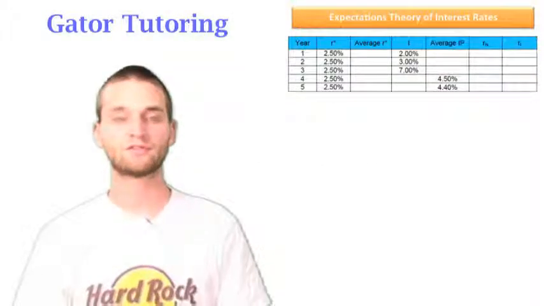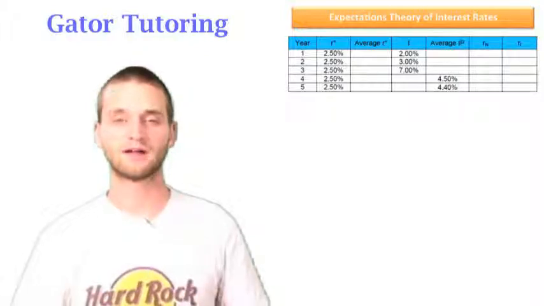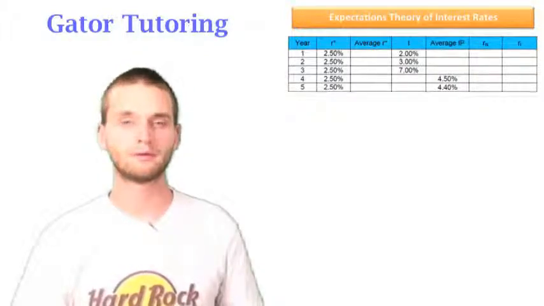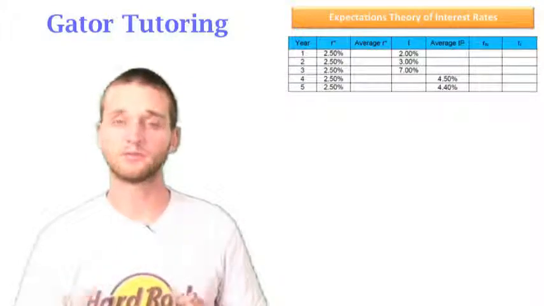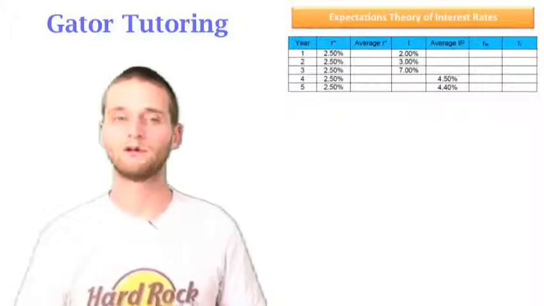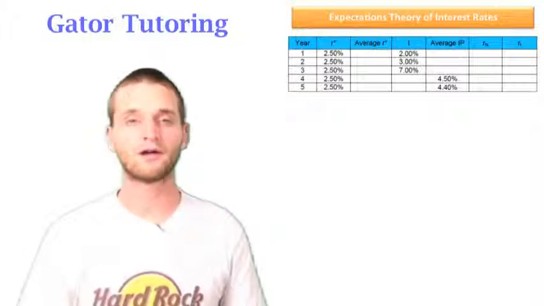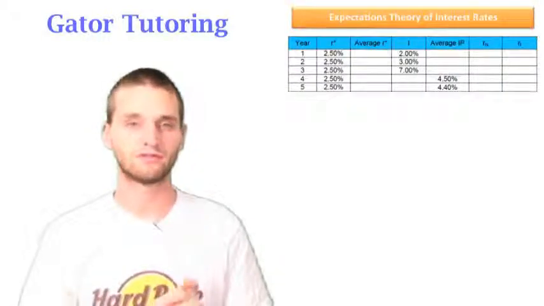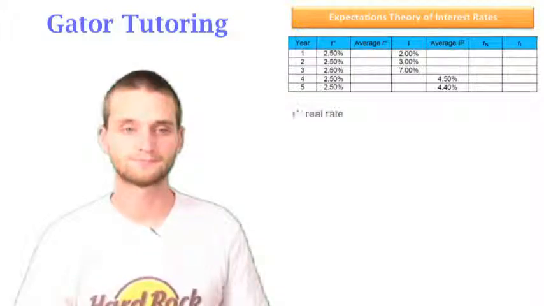So for this question, we're given this table, and we have a lot of blanks, and we're asked to find the missing data and then calculate what we would be willing to pay today for some security. We're trying to find the present value. Well, we don't know all the rates that we would use to discount all of those future cash flows back. That's exactly why we have to fill in this table. So let's do that first.